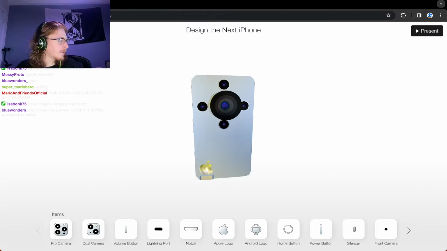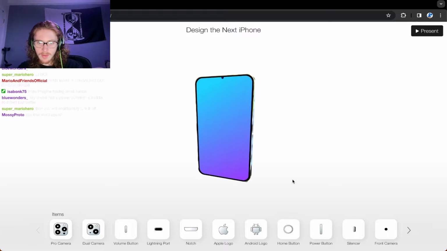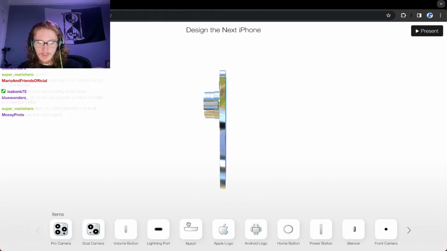Is a bonker losing your mod today? My phone has a power button in the middle, so mine's just better. I've seen those type of phones. Those are pretty cool. Power button. Oh, we already did that. Okay. Power button's in the middle. Same with the volume buttons. Gonna be more in the middle of the phone.